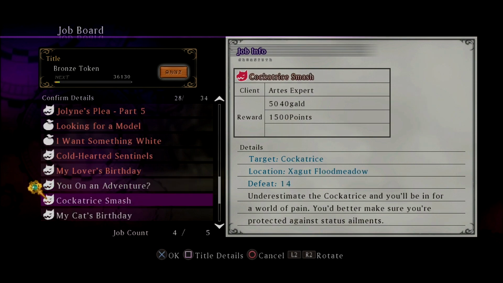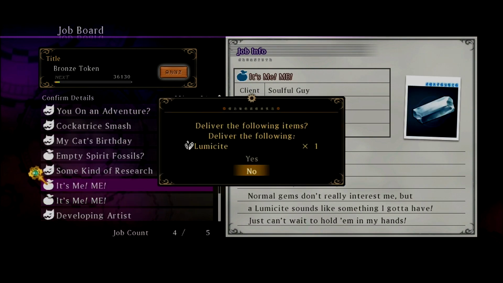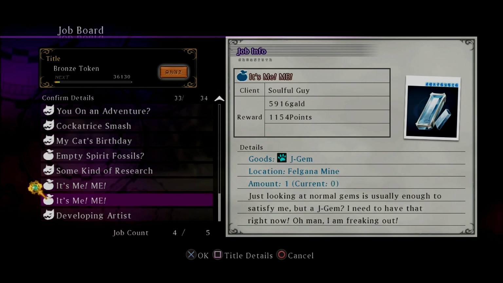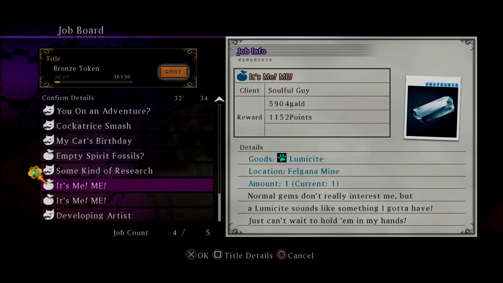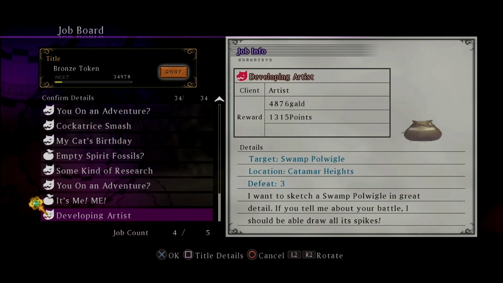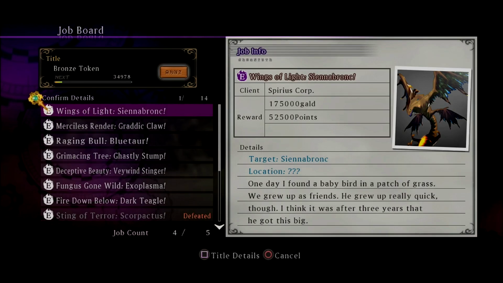No reason not to. I mean, I'm probably not going to do it right this very second, but I could definitely do it. I like how there's just two of them that say, it's me, me. Two of them, and they're like the exact same thing. Felghana mine, but you're just getting a different gemstone thing. Cool. Whatever. Anyway, that's done. Easy enough. Alright, so we need elite monsters again.